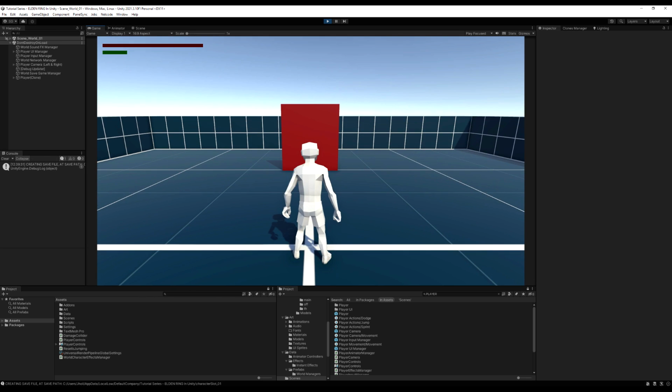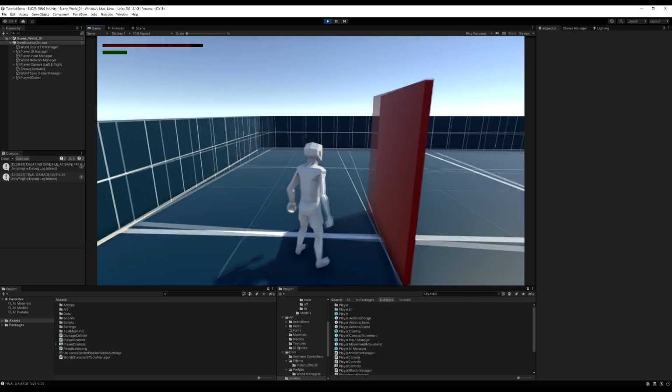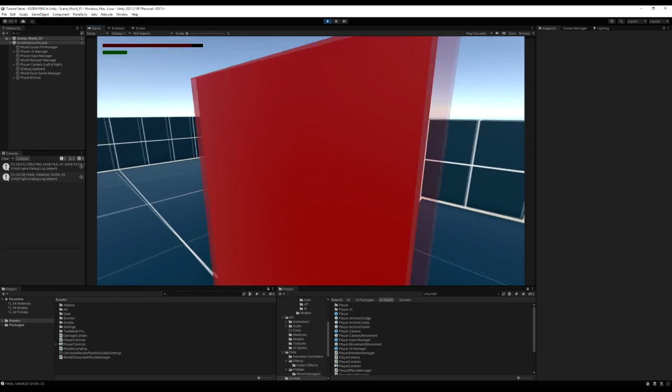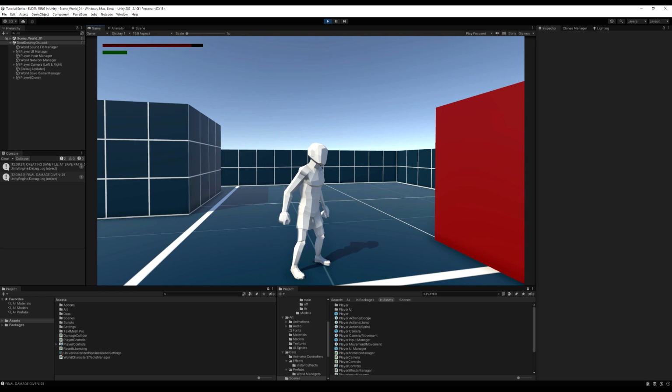So I'm in the game here now. Let's actually walk through this wall. It should do 25 damage and yes it does. And our health bar does update accordingly. So you can see now our health bar actually has the max stat it's supposed to. So it was because the value was never changing, and because the value was never changing, we were never actually setting the HP bar's max.